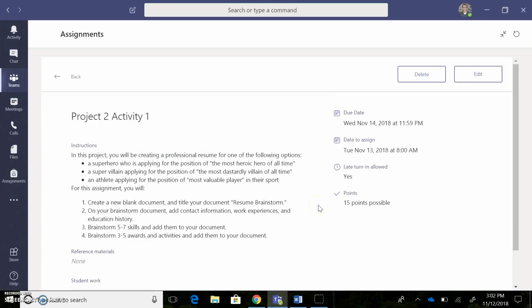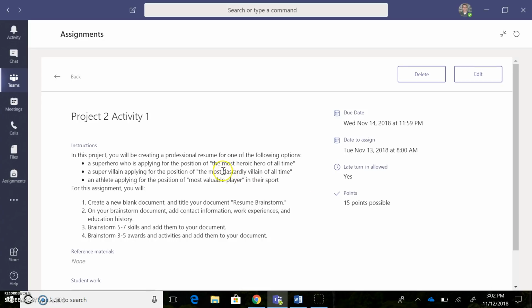So you're going to create a resume for this project, but since you guys don't have any work experience yet, and you haven't lived enough life to have a lot of things to put on your own resume, we're going to spice this project up a little bit by having you create a resume for someone else.